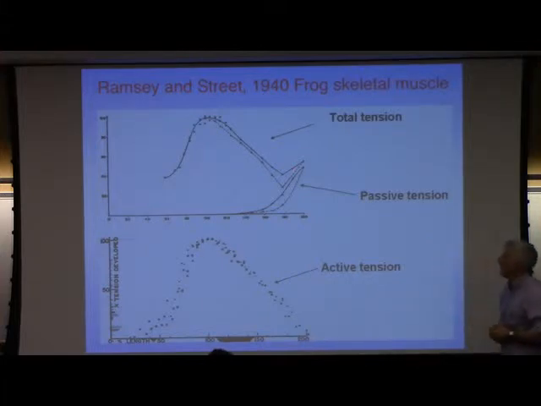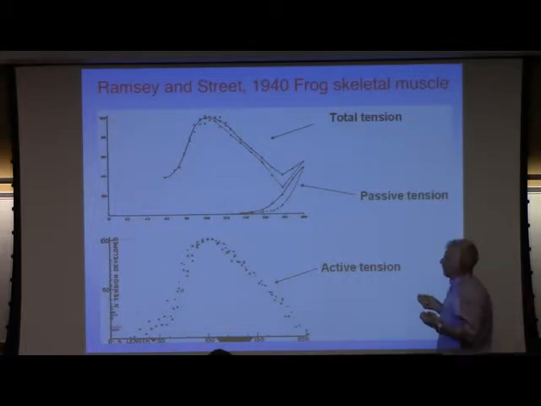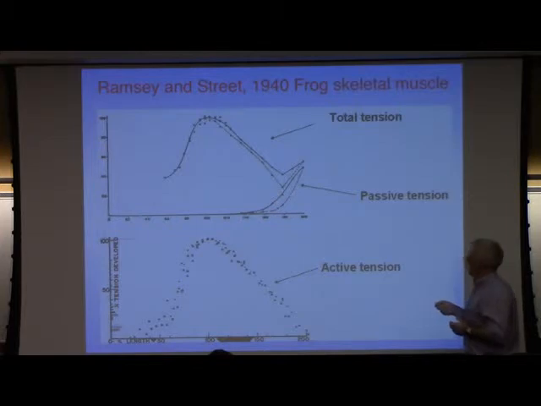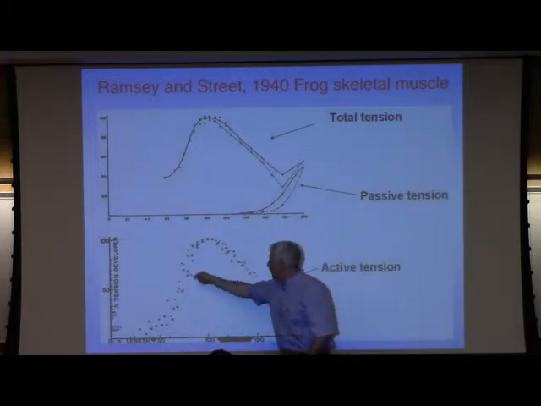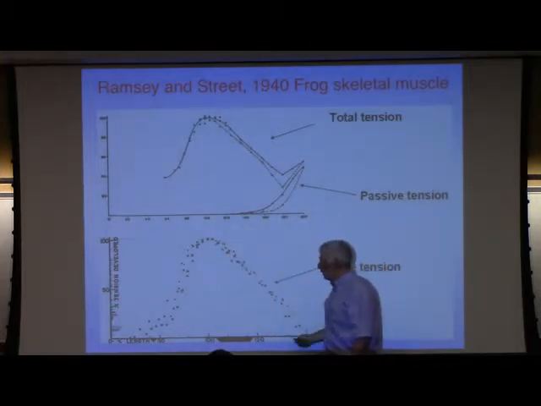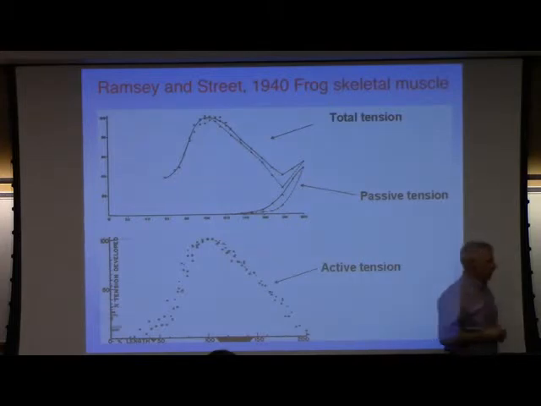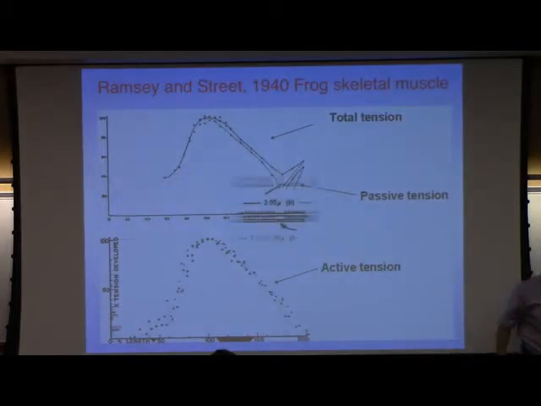And so what you can do is, that's the total tension, so you can compute the total tension with the activated muscle. You can also then go without activating the muscle, and there's some passive force that you also get. And then if you subtract the passive from the total, now you get the active tension, which looks, again, as a non-monotonic function, comes up, has a plateau, comes back down. So how do we understand that?